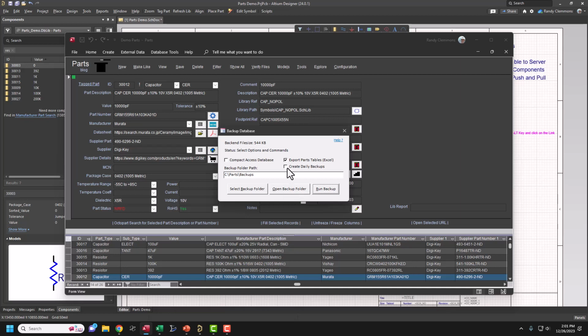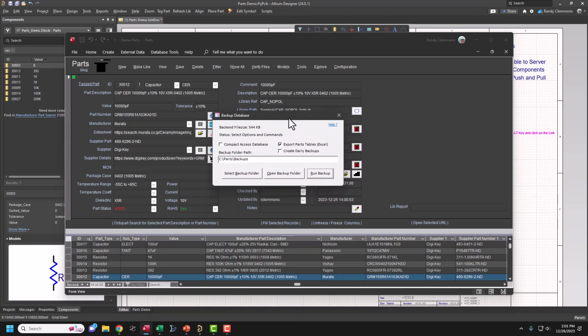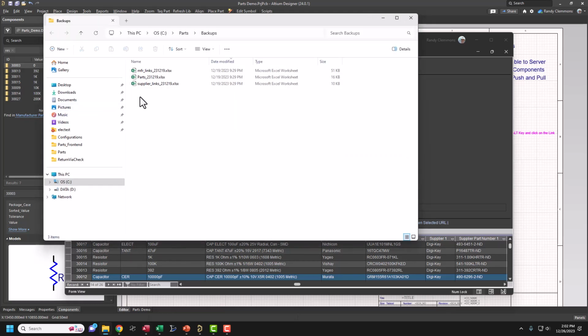There's also an option to create backups daily. That's just dumping the database out to Excel spreadsheets every day. And the last one of the day will be the last one in your backups folder for the day. For example, if you were to do 2 backups in the same day, you would overwrite the previous backup earlier this morning with the last one today.